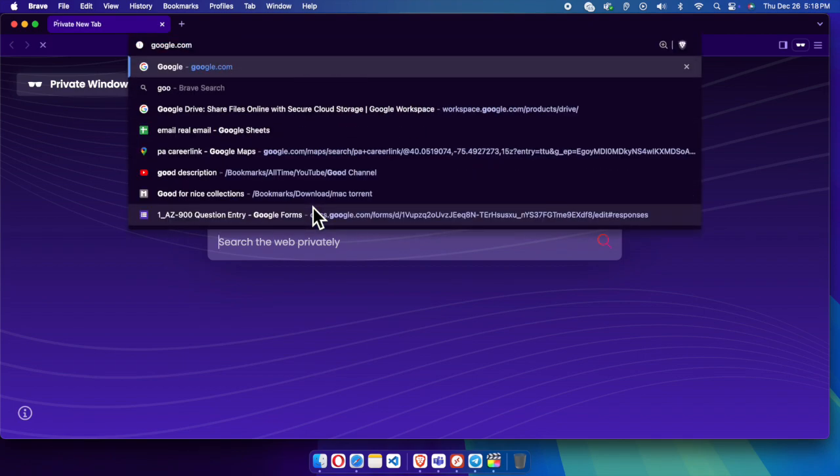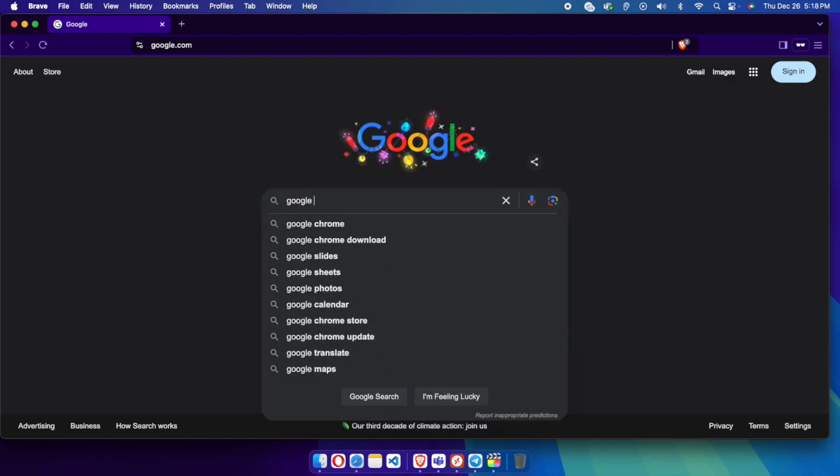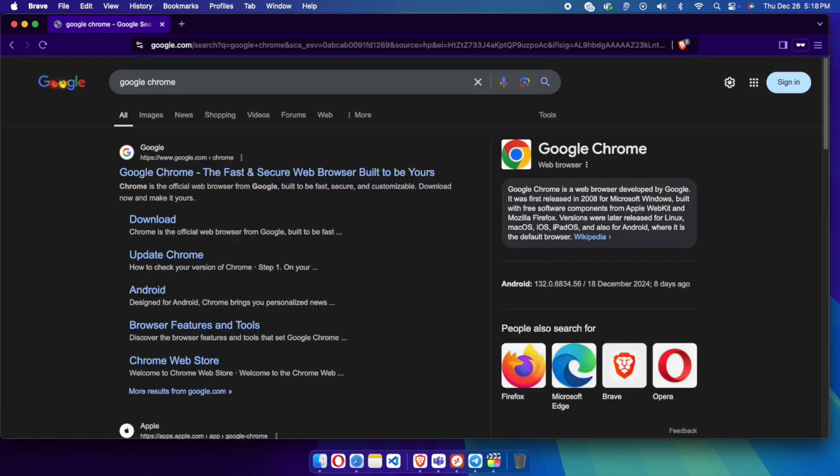At first we need to access google.com, and we can use any browser, like Safari or any other browser you have on your computer. Now we have to start typing Google Chrome browser there. If you type Google Chrome, that is also fine, and hit the enter key. Once you hit enter, you will see the download link of Google Chrome browser is there.